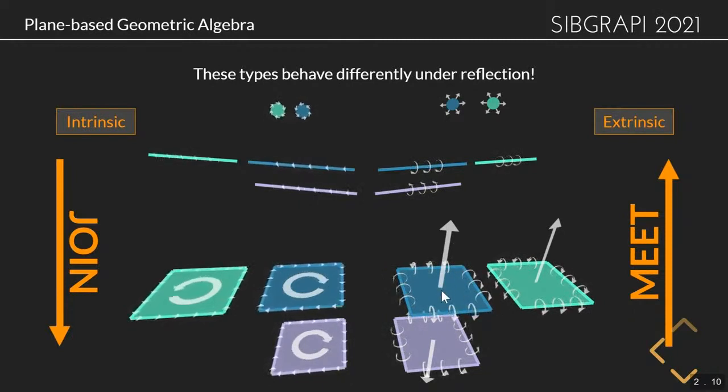And the same thing happens when we create a line by meeting two planes. So imagine that these are at a little angle, so you have this intersection line in between here. Then it would be oriented one way if we intersect blue with green, and it would be oriented the other way if we intersect green with blue. So these types of orientations are intricately connected with the way that you create them. The intrinsic rotations are created by joining elements, and the extrinsic orientations are created by meeting elements. So we will call these meet orientations and these join orientations. We'll call these join lines and these meet lines. And that'll be an important concept to keep in mind.